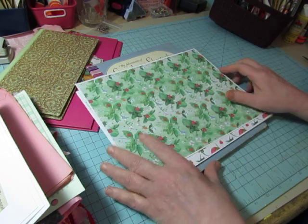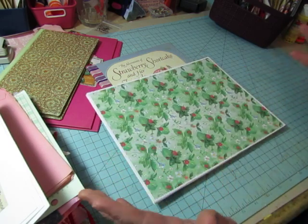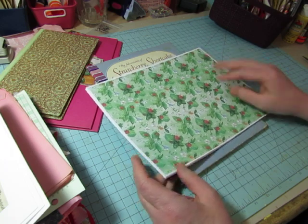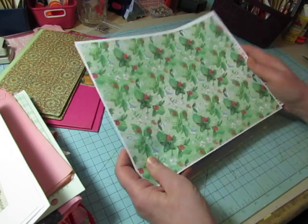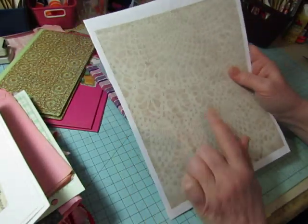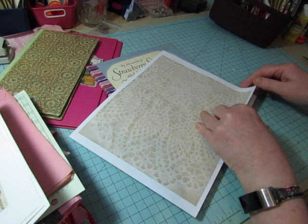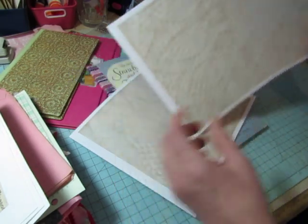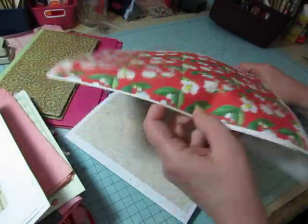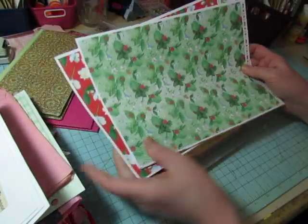And then this kit is 12 by 12 paper. It's not a journal kit. It's 12 by 12 paper. It's supposed to print out as such, but I made it so that I could just print it on an 8.5 by 11. And again, I printed it on the backs of these that I had already printed. Actually, I'm going to have to cut the paper smaller so that I don't have this border. Unfortunately, maybe I should have just printed them on plain white paper, but they're pretty saturated with color, some of them, so they do take a lot of ink, but they're gorgeous.